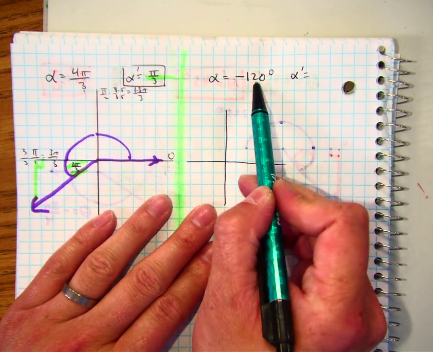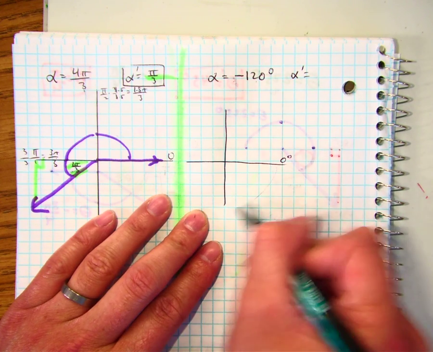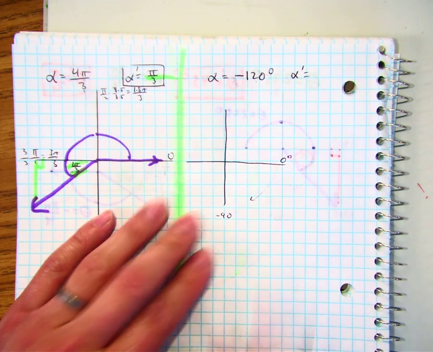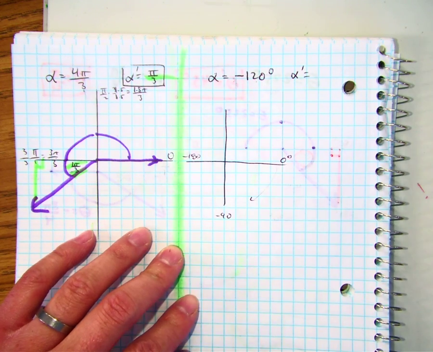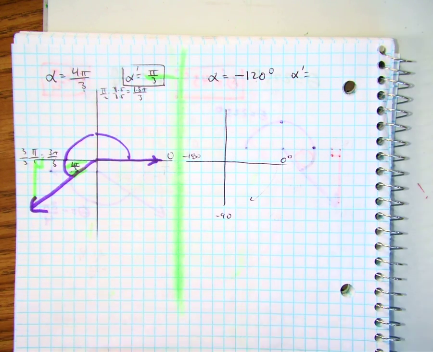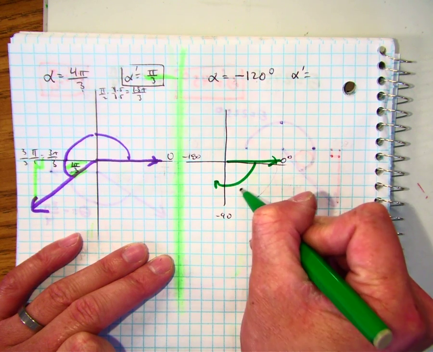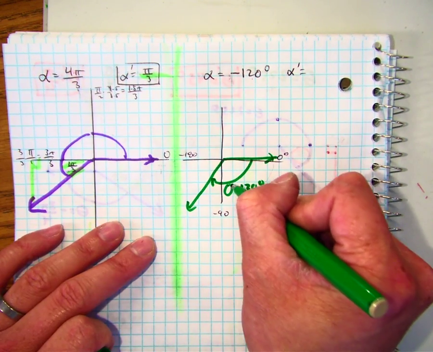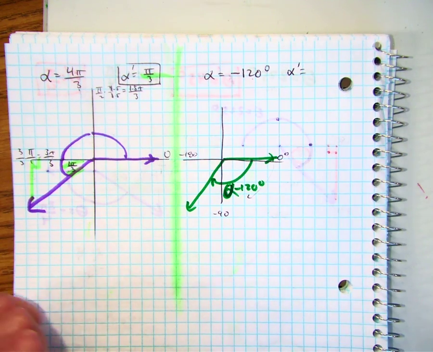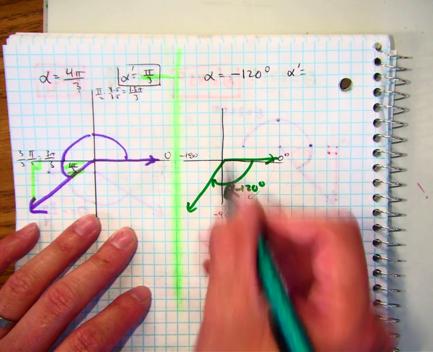So now I'm going negative 120. So I have here 0 degrees. And if I go in this direction, it gives me negative numbers. So that'll be negative 90, right? This will be negative 180. That's going to be too much. Here. This will be negative 120 degrees. Oh, that's alpha. So if this is negative 90, that means this has to be negative 30.